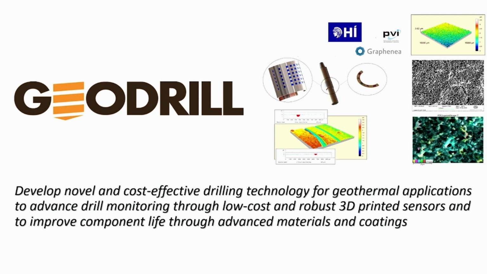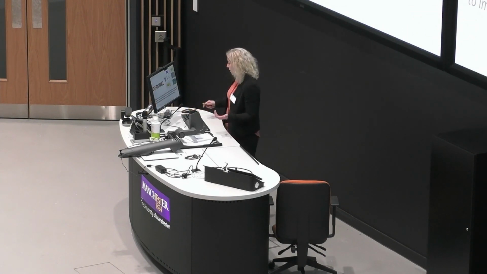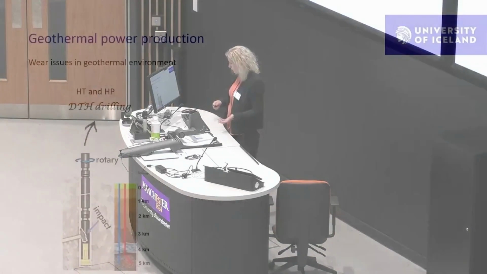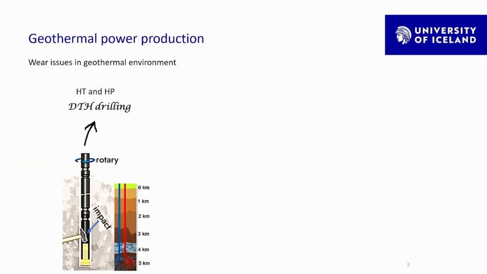So the last project that I want to touch upon is our GeoDrill project, which is also a project funded by the Horizon 2020 program. The objective is to develop a novel and cost-effective drilling technology for geothermal application, to advance drilling monitoring through low-cost and robust printed sensors. And of course, to improve component life through advanced materials and coatings, and that is where we come in regarding the high temperature testing of the materials.